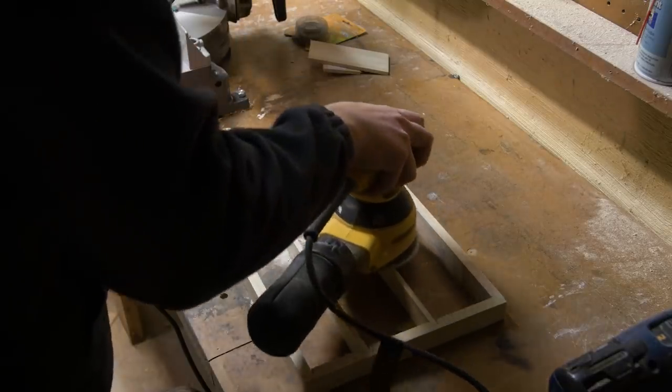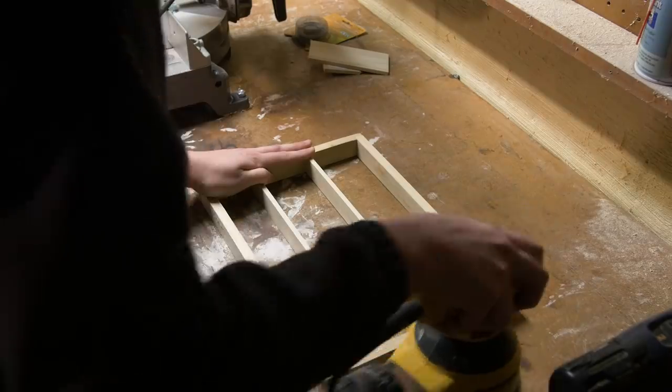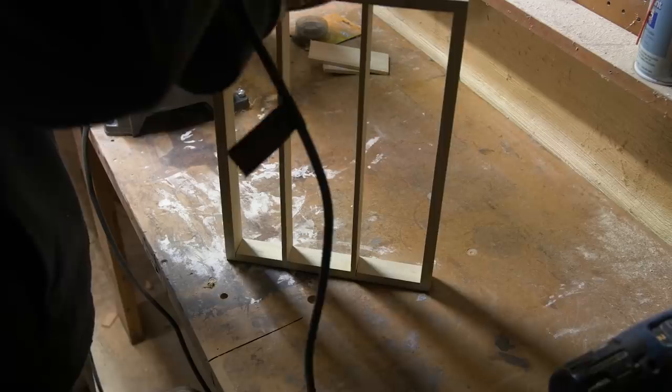Before attaching my lids, I did some sanding because it'd be hard to reach some of these areas when the lids were attached. In all honesty, I should have probably done this before assembling all together. It would have been a lot easier then.